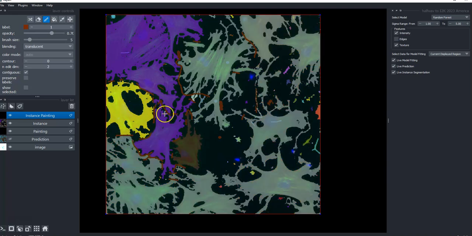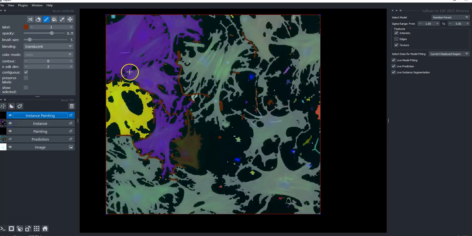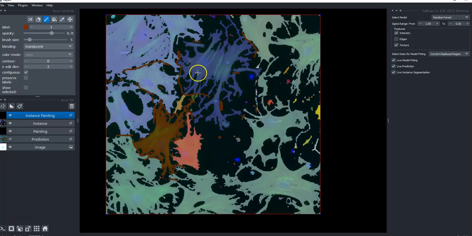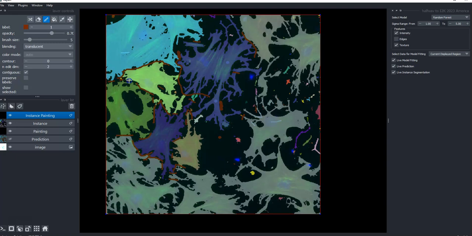Okay, so you can see what the goal here is. And I'm being a bit sloppy here, but the goal is to start really trying to separate these cells so we have labels which we can use for training Cellpose. And there are so many little connections that this separation is hard.